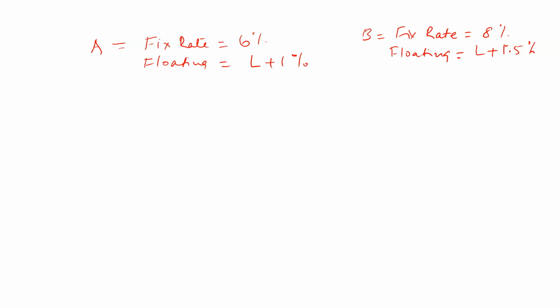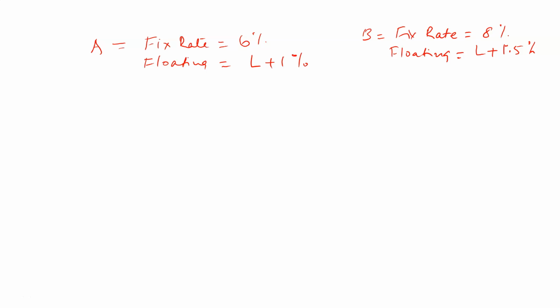So now look carefully. Company A has an advantage in borrowing at the fixed rate market because it can borrow at a rate of 2% less than what company B can manage. So they can borrow at 6%, where company B would have to pay 8% in the fixed rate market. So company A has an advantage there. If we look at the floating rate numbers, we again realize that company A is again better because they can manage to borrow at LIBOR plus 1%, whereas company B, if they were to borrow something similar to company A, they would have to pay a floating interest of LIBOR plus 1.5%.